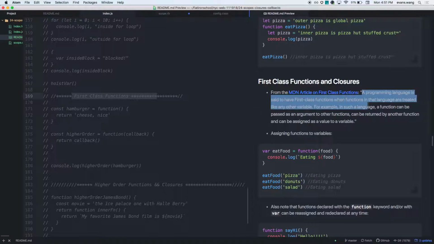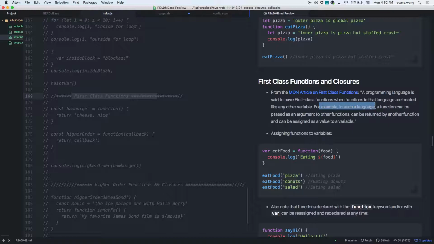Straight from the docs: a programming language is said to have first-class functions if the functions are treated like any other variable. What does that mean? That means I can pass these functions around as arguments. I can assign these functions to other variables, just like I can assign variables to variables in any other language. Cool?